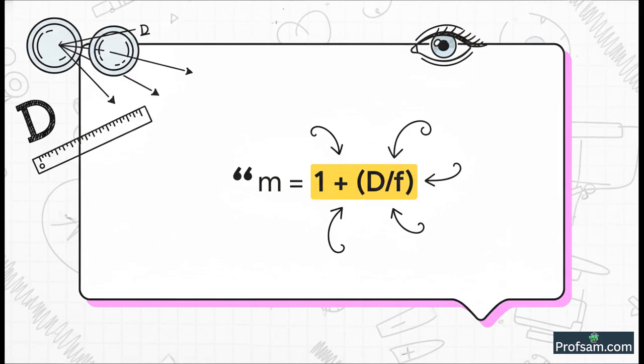Alright bacho, pens out, note this down very carefully. This is the exact NCERT formula you need for your exam. For a simple microscope, when the image is at the near point, the magnification M is equal to 1 plus D by F. Remember, D is our near point, 25 centimeters, and F is the focal length of the lens. This formula is your best friend for solving numericals, okay?